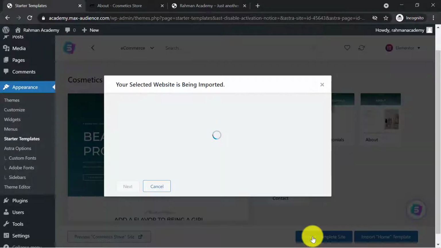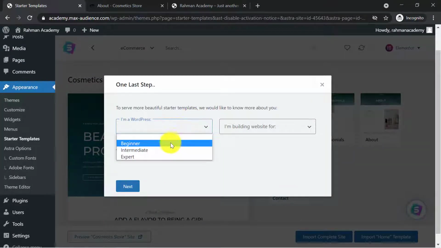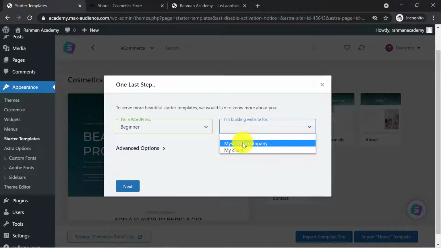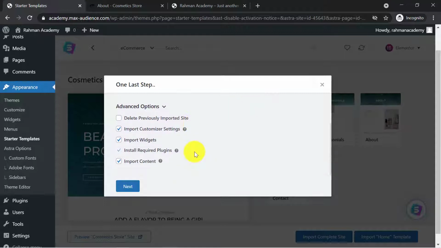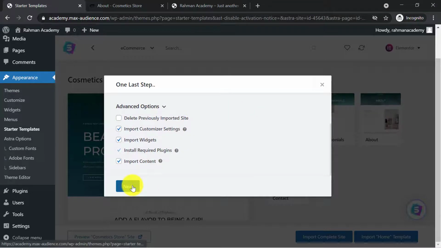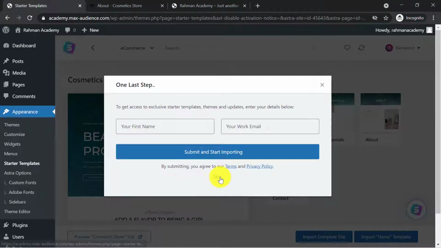Click on import complete website, and I am a beginner and I am building a website for myself. Click on advanced option. So I'm gonna click on next and skip it.